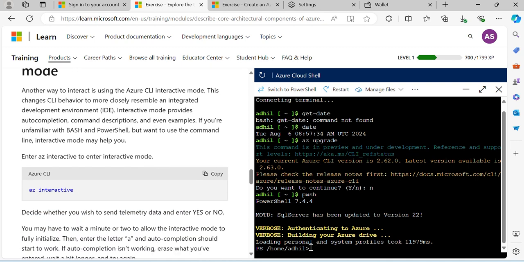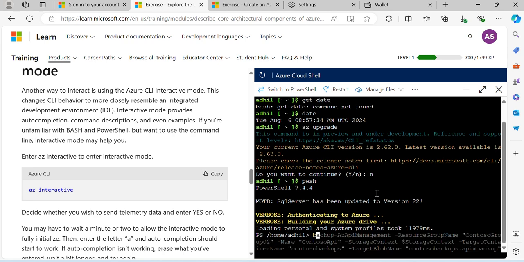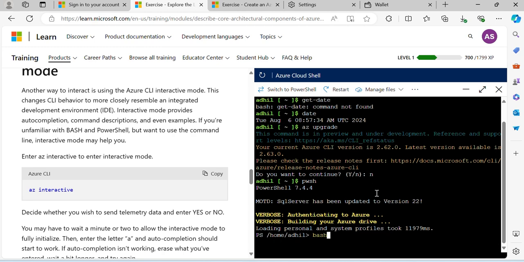So you see it's already in PowerShell. Here you can type bash, then it goes back to your Bash command line.